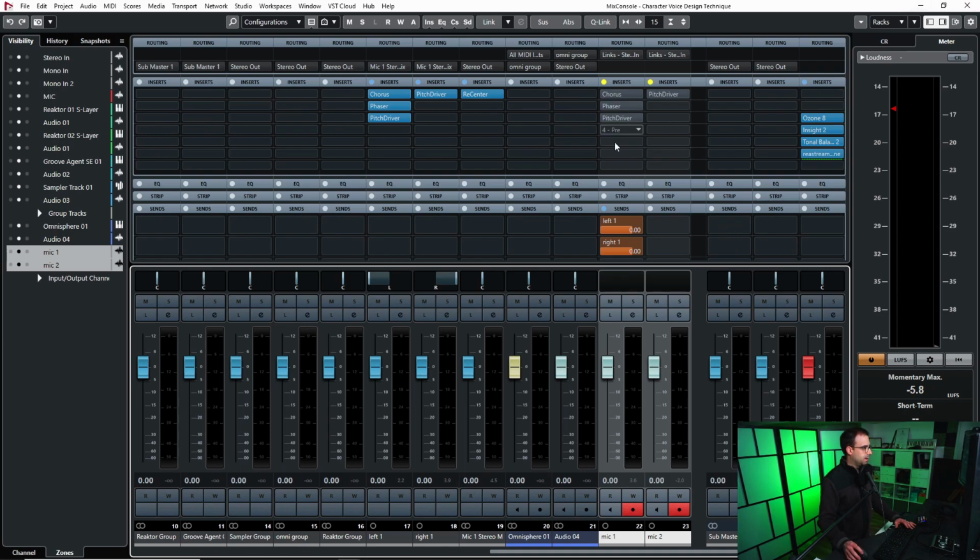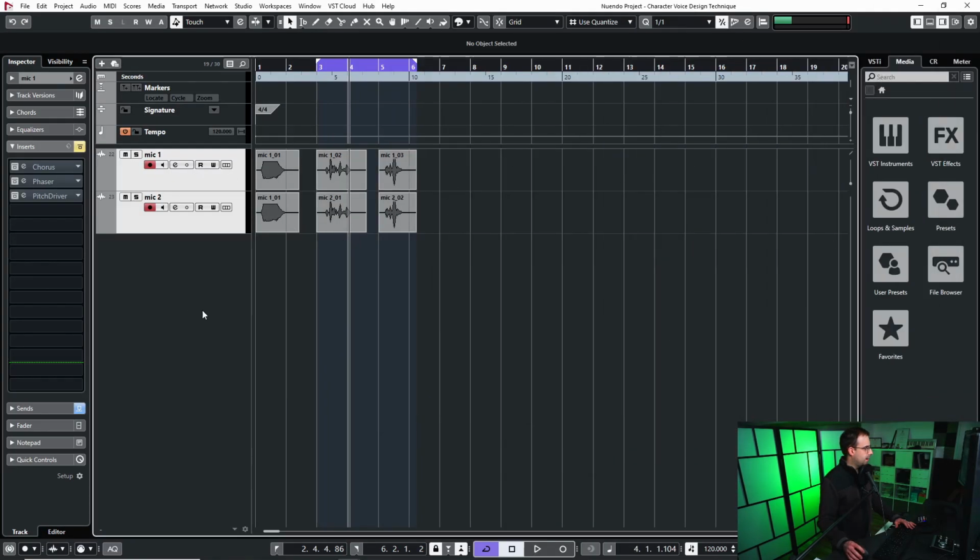Instead of just stacking plugins on top of each other or layering different tracks with different plugins, it's splitting them up into the left and right channel and then adding your own plugins in there and then bringing them back into a centered plugin and hearing the final effect there. So very similar, but I don't know what it is. It sounds so much better.